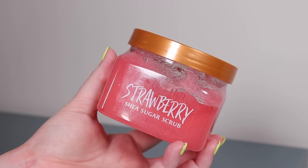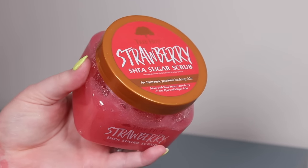Okay, we're still in the nose, but this is the first of the fruity scents that I'm just not a fan of, specifically strawberry. It's too syrupy and artificial. Oh my gosh, this smells like you got to the bottom of a drink and they didn't mix it and you're just drinking the straight syrup. You're like, whoa, what's going on? That's why the rest of my drink tasted watered down. This is so potent, so strong.